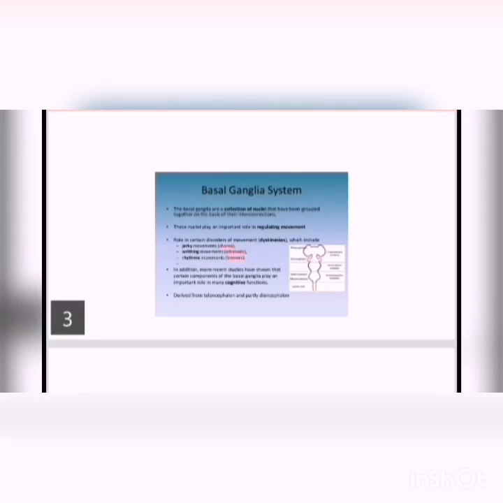So where does the basal ganglia get its inputs? Basically they get their inputs from the cerebral cortex, and after passing through the various circuits in the basal ganglia, they go back to the cortex. So the output is also the cortex. It means they get their input from the cerebral cortex, and they send back their outputs to the cerebral cortex after their activity.